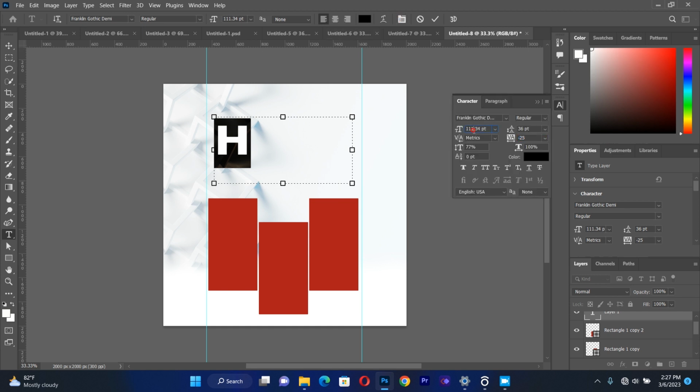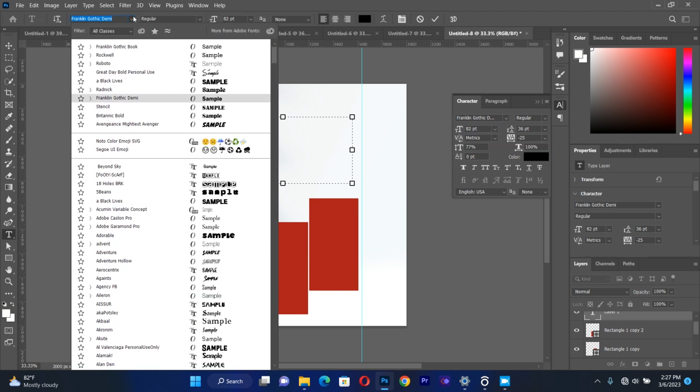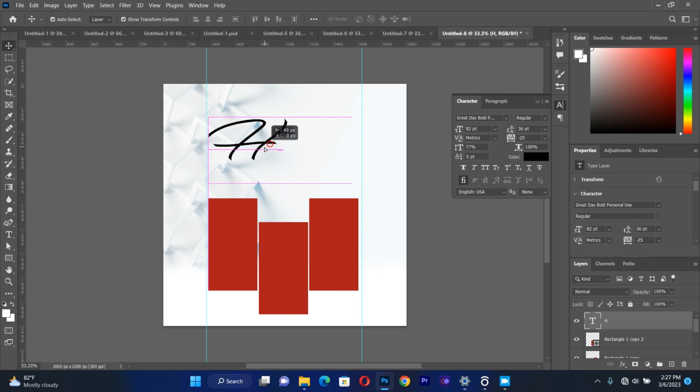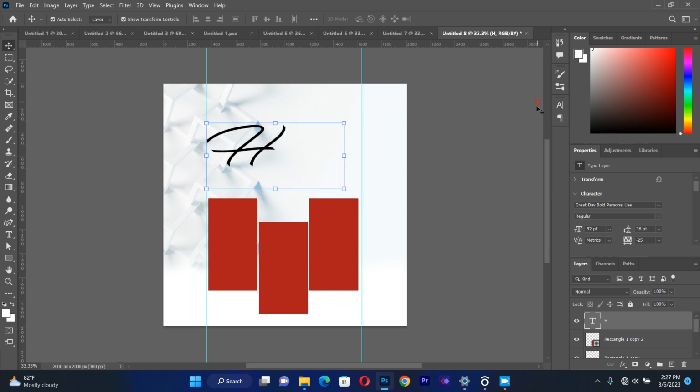I make sure that the size of the H is 82, and the spacing is 82. Let's leave it at 82. Then I change my font color to gray. So this is how the edge will look, for only the edge.